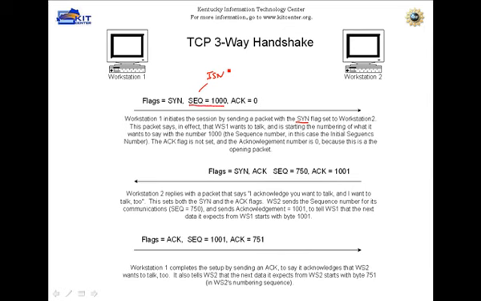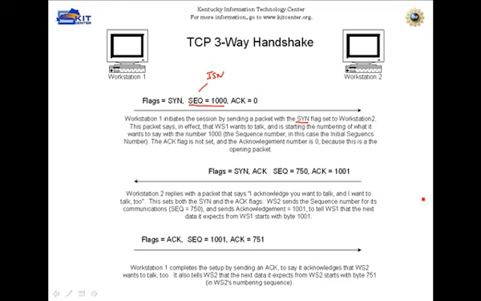This is the ISN. Now, notice in this first packet, the acknowledgement flag is not set, and the acknowledgement number is 0, because this is the opening packet, and this would acknowledge the sequence number of this computer, and we don't know what its sequence numbers are yet. So that's why the acknowledgement number in a SYN packet should be 0.